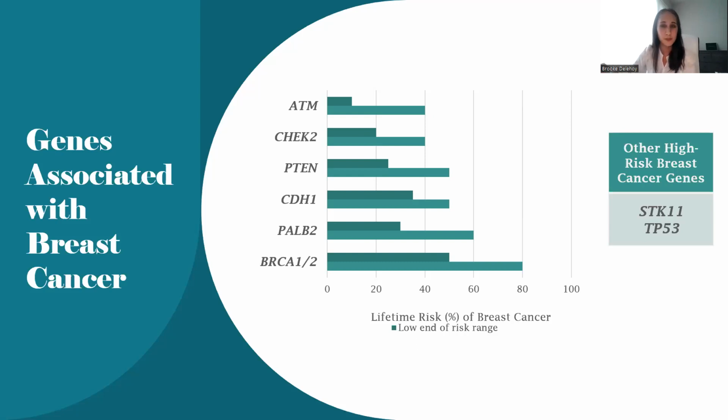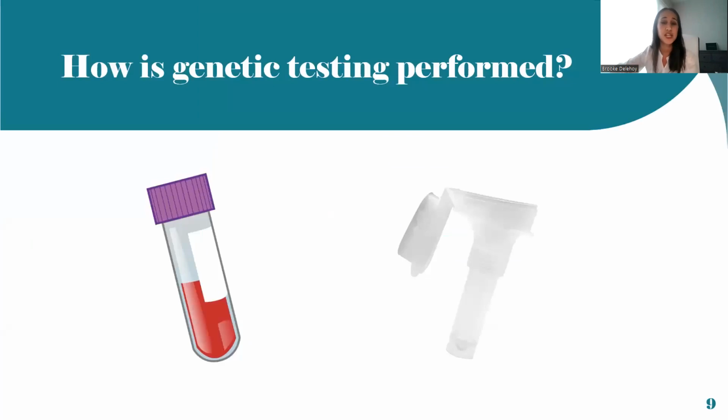Now, I've been mentioning a lot about genetic testing, and some of you may be thinking, well, how is it performed? How can someone go about getting this done? How can my DNA be analyzed to see if there is a mutation in one of these genes here, maybe some others? So genetic testing is actually pretty simple in how it's performed. Either one tube of blood taken by a phlebotomist, or even potentially self-administered at home by a saliva sample kit that is mailed by one of the laboratories that we use for testing.